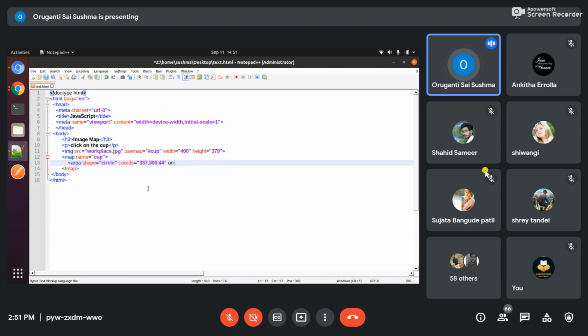So on click, I'm writing one function also for this because JavaScript must be executed, right? One alert box should come. So for that, I have to write one function. On click, whatever function you can write it here. I'm writing some ABC again. The function names must be meaningful.